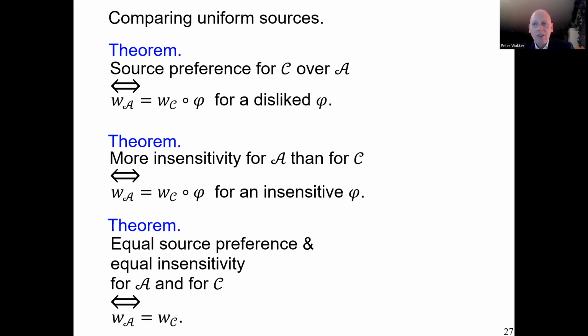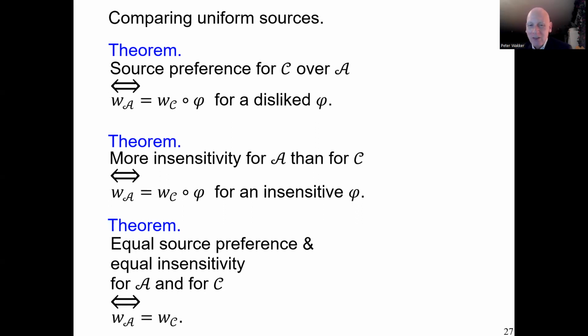Now this theorem, as I said already, was quite helpful to us. It gives the feeling that if you have source preference and source insensitivity, then you completely capture the uncertainty attitude, the ambiguity attitude. If two sources are the same on those two components, then they are completely identical concerning their uncertainty attitude. So it gives a sort of feeling that we have the right definition. They capture the two components of uncertainty and ambiguity. That's reassuring to us. But it also shows you need both of these to get identical source functions.